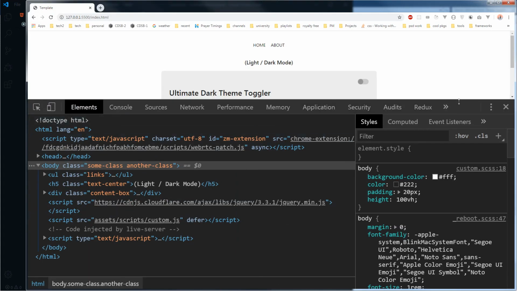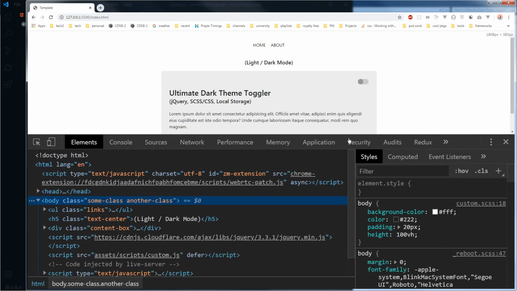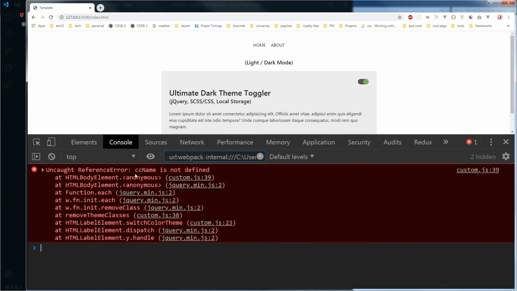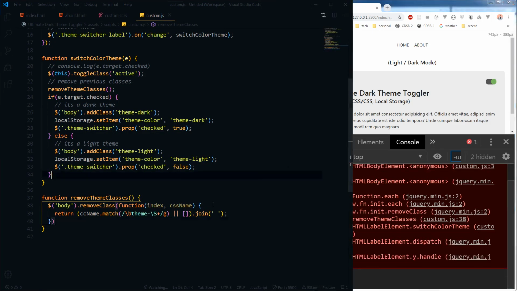Okay, this is our local storage. Right now it hasn't got anything. I click here and there is an error. It should be css name.